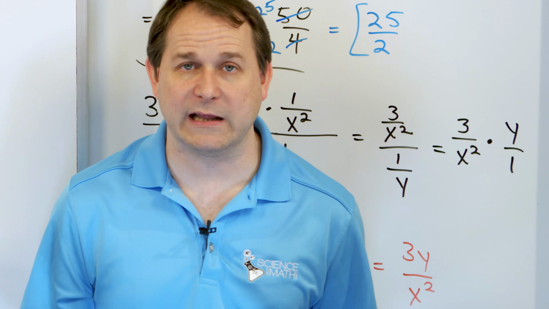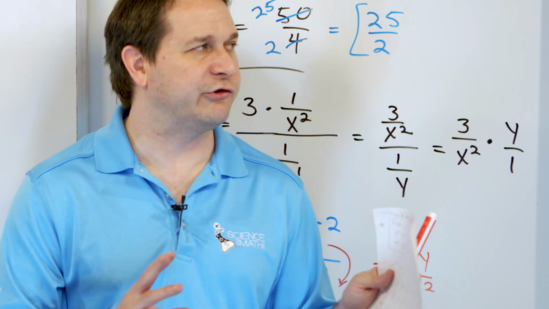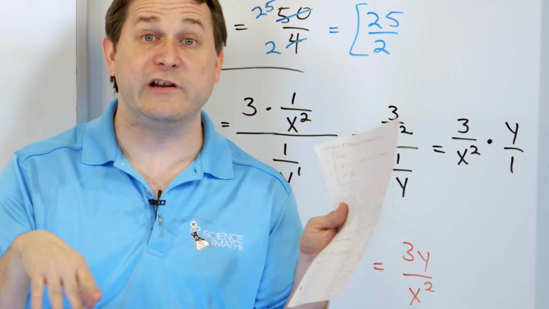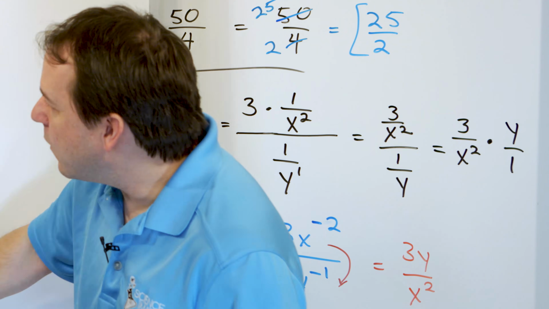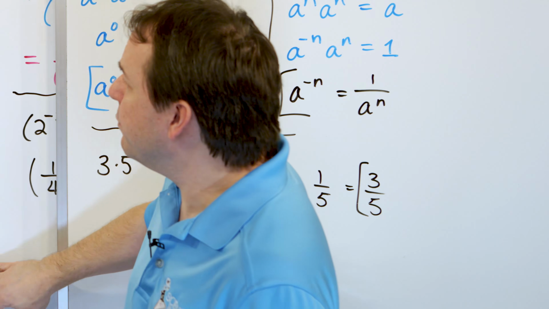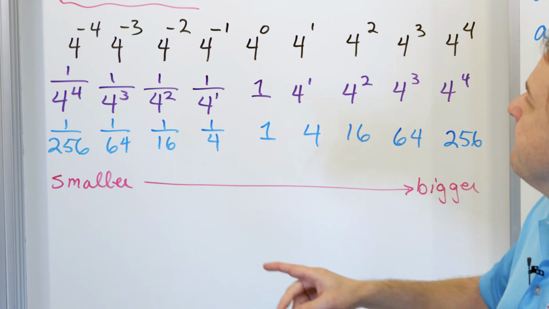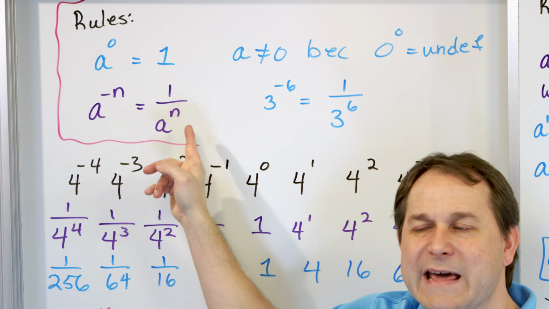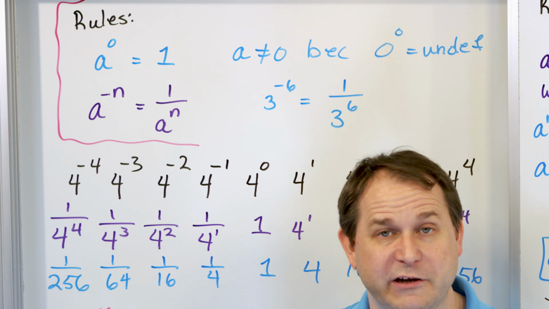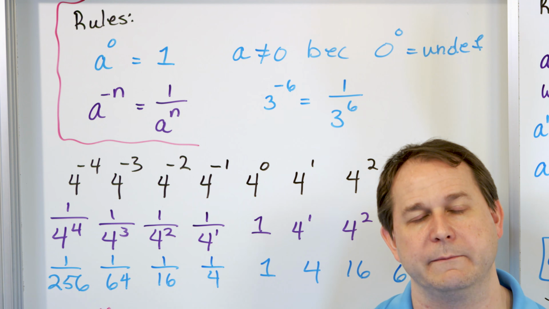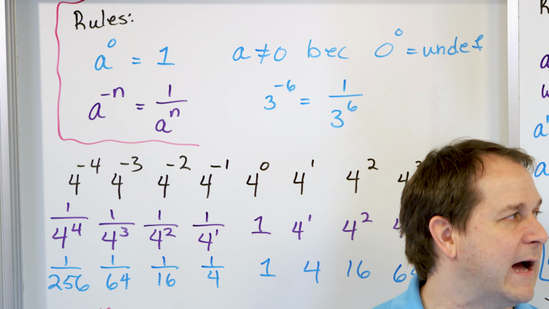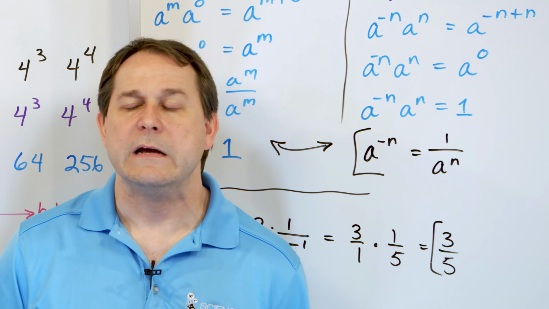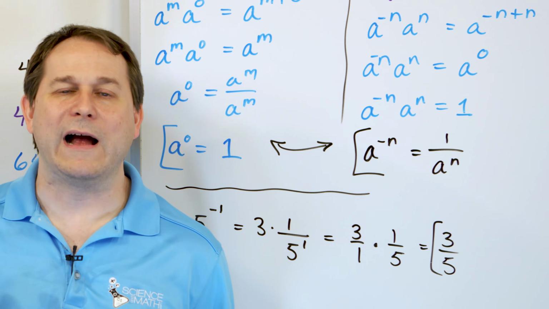Sometimes you'll see some books teaching it like that. I'll do a mixture as we go. I'll show you the long way and I'll remind you, hey, you can move that there, you can move this here, changing the exponents into positive exponents. So really, if you wanted to revise things, and some books actually do this, you could say, if I have a negative exponent at the top of a fraction, move it to the bottom with a positive exponent. If I see a negative exponent in the bottom of a fraction, move it to the top with a positive exponent. That's fine. You can think of it that way if you like. I'm going to end up solving the problems a couple of different ways to give you a flavor of how to do this stuff. If you've had any difficulty with this lesson, watch it again, please.